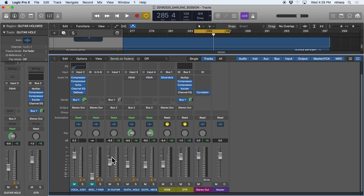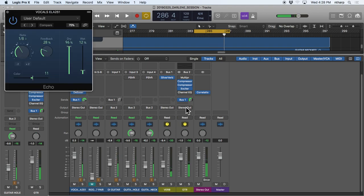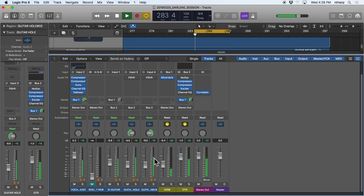Okay. Then I brought her back in. Oh, then I gave some reverb on the guitar because I wanted the guitar to sound like it was in the same space as her. So I brought down the slap back a little bit. I liked the reverb on the guitars.